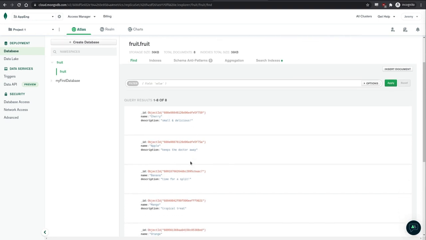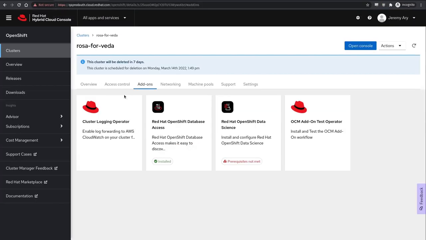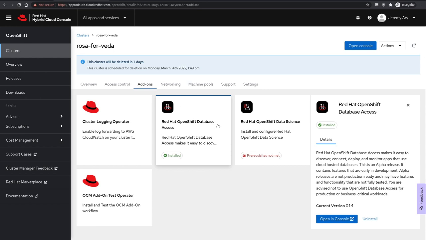Before we dive in, let's quickly switch over to the Red Hat OpenShift Hybrid Console and take a look at where we enabled OpenShift Database Access Service. In this case, intended to run as a service on an OpenShift dedicated cluster. As a cloud service offered by Red Hat, we provide the SRE resources and day-to-day management of the Kubernetes application platform so you can focus on enabling your developers. As seen here, we've already leveraged the add-on tab to add OpenShift Database Access to our cluster.